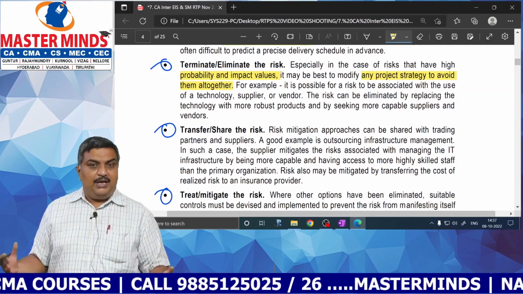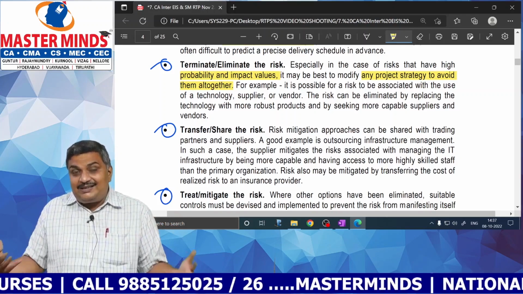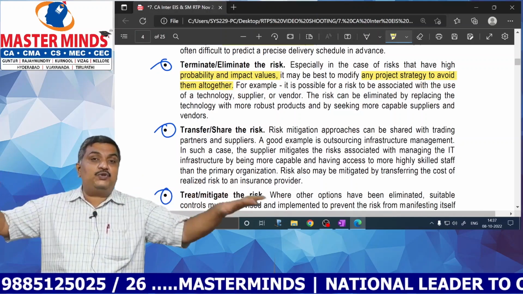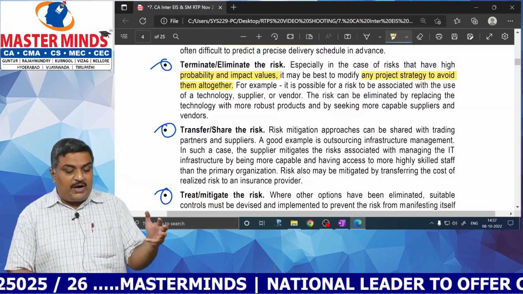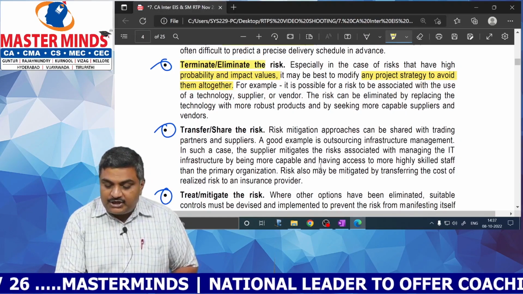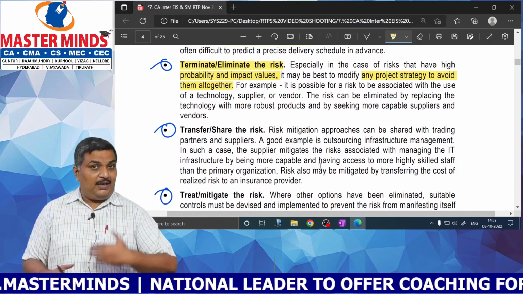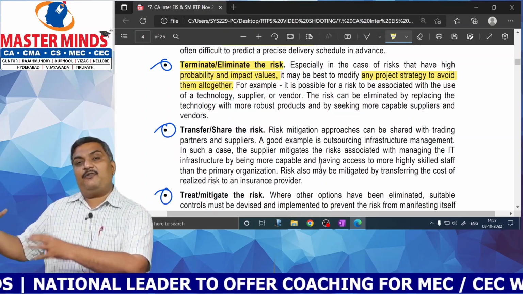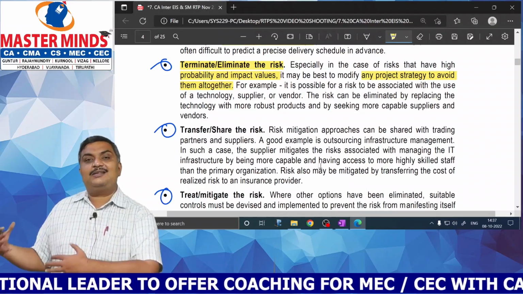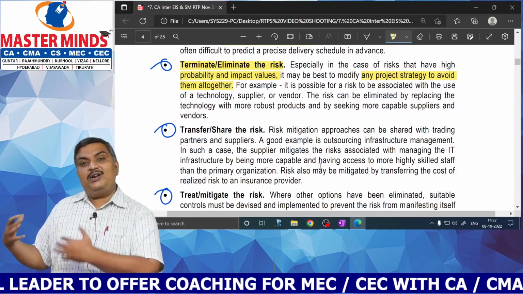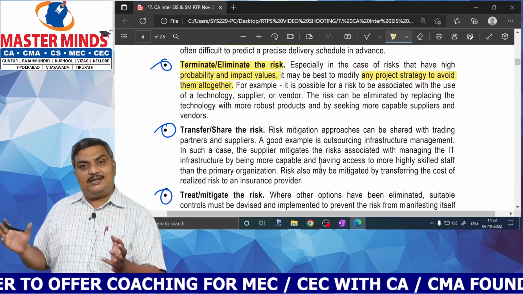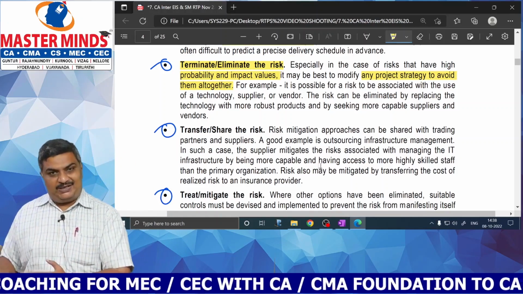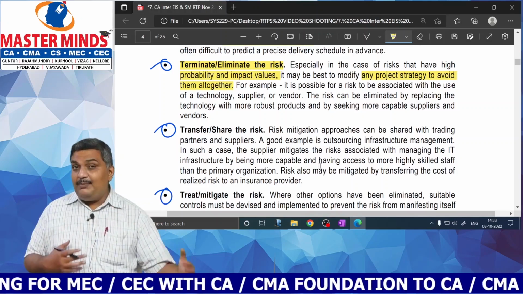Likewise, a technology. If you feel that a particular technology is a very risky thing, then instead of trying your hand at that technology, it is better all the way you stop using that technology. So that is one strategy called as termination or elimination of risk. Okay. And in the previous case study which you have seen, even RS Limited decided to purchase the equipment from XY Limited after making a lot of analysis and research. Why they have shortlisted XY Limited? Because they have analyzed all the things and finally found out that this XY Limited is the best supplier, the best vendor. In that way, they have tried to eliminate the risk.